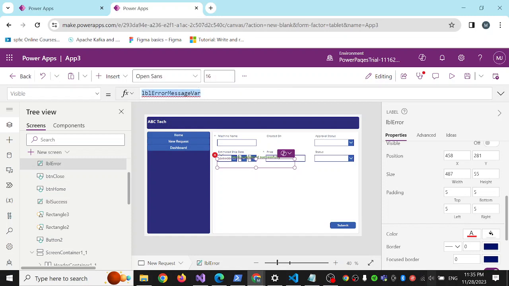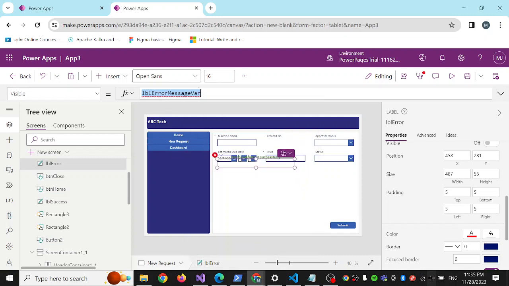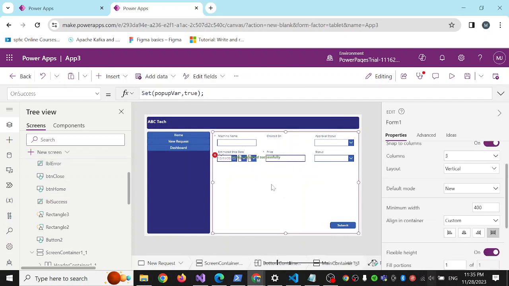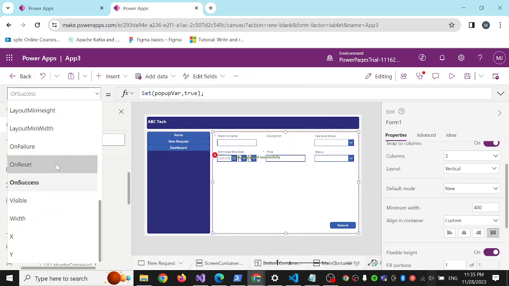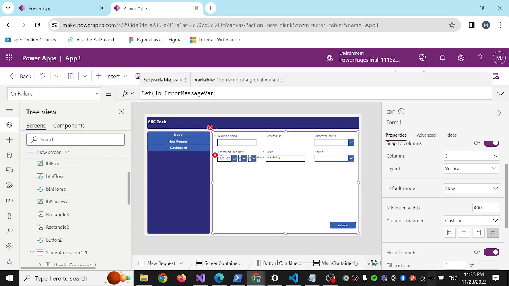So we set this one, and then I will copy this, and again I will click on the form, and then on failure, if the form failed, I will set this one to true.